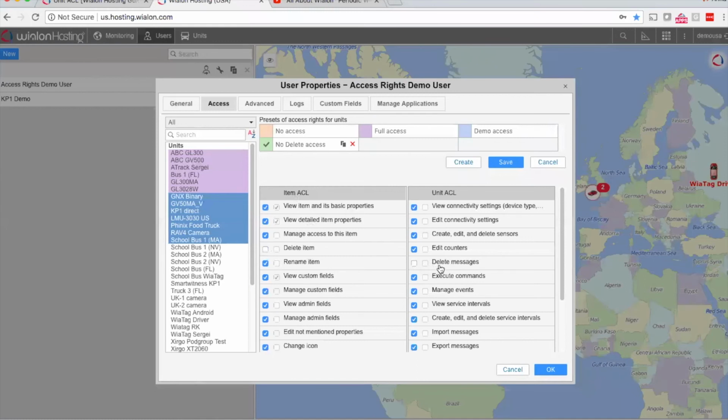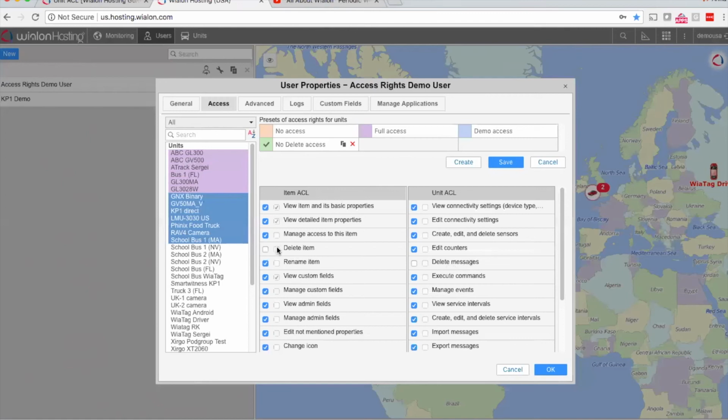By saying dangerous, I mean that it's very important to avoid the situation when a user figures out how to delete the history of the units. And this is actually possible if he has access to messages and then he has these rights, then he can find a way to delete the messages.